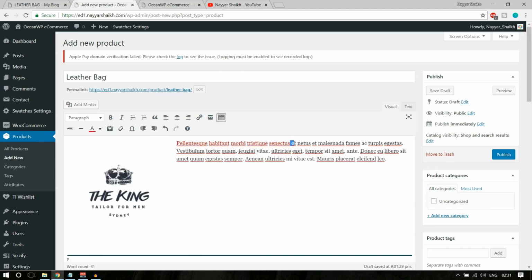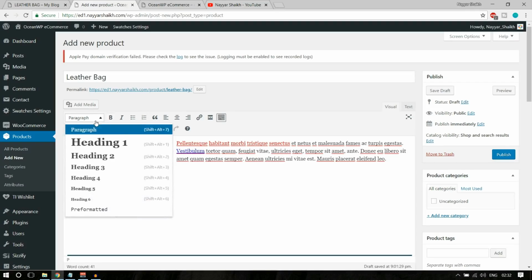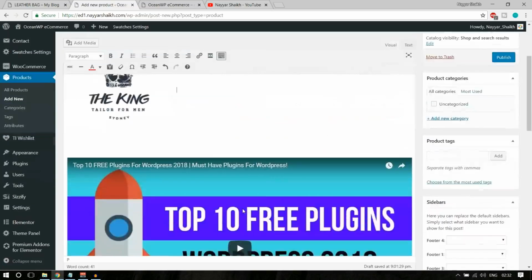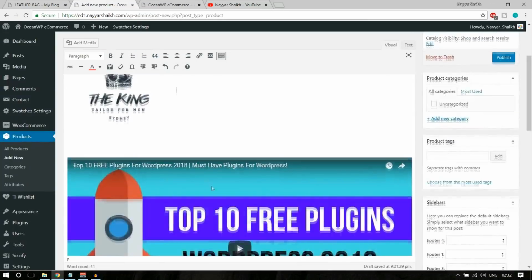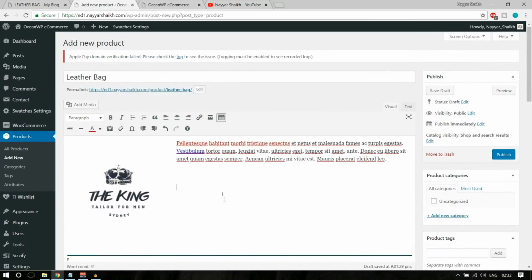You can add some links to this. So suppose you want to add a link to this word, you can select this word and you can simply click on over here this link button. You can click on over here, and whatever link you want to redirect this to, you can simply type in the link and click on apply. So you have all these basic options over here. You can make it bold, italic, you can increase the size of the font and so on, all the basic options. This was the long description.